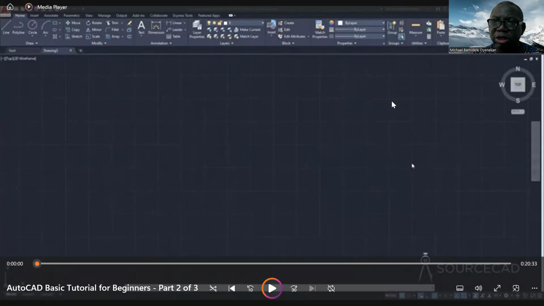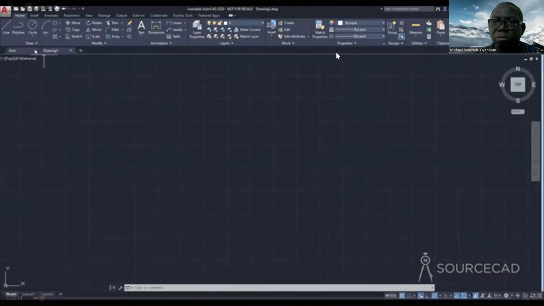So let's see how it is. So let's start. Now you're familiar with the basic workflow of making a line using different tools. We'll move on to learn about different draw and modify tools, and then we'll make a simple drawing using those tools. So you already know about line.